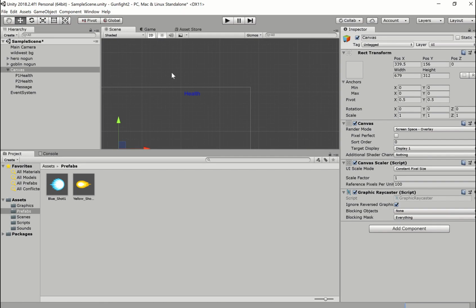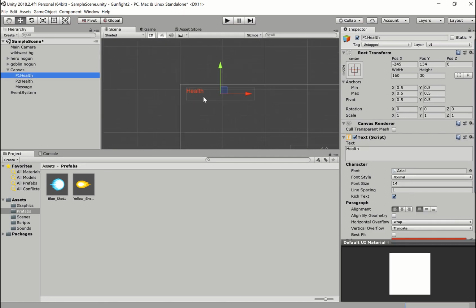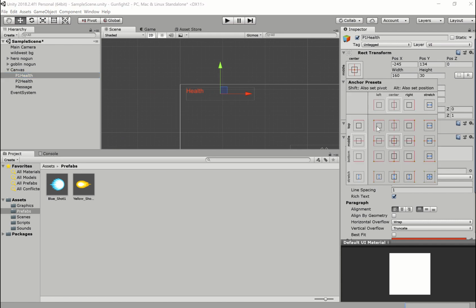And the other thing I forgot to mention is when you're doing a UI in Unity, it's actually really important you look at this anchor thing over here, and that you anchor it to the top left if you want the thing to be in the top left. The reason for that is if screen resolution changes, you could find the health is nowhere near where you want it to be.